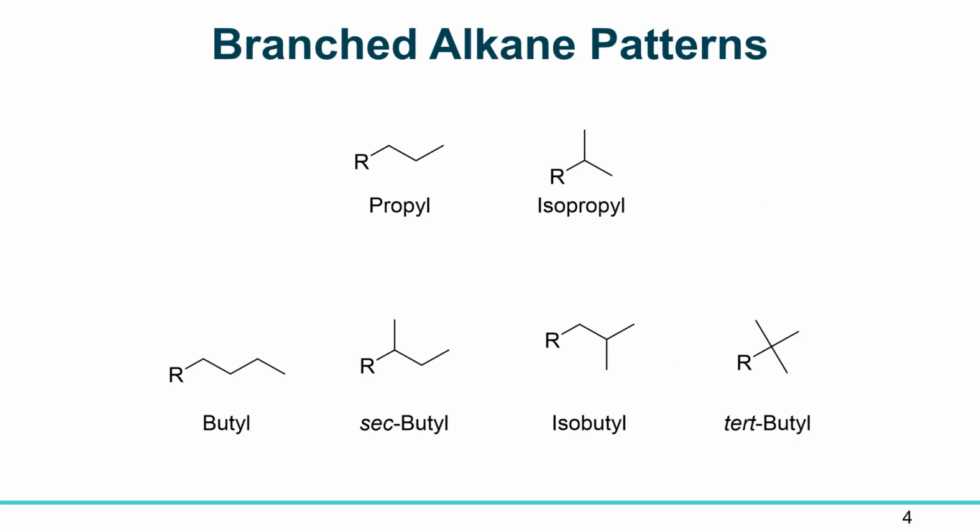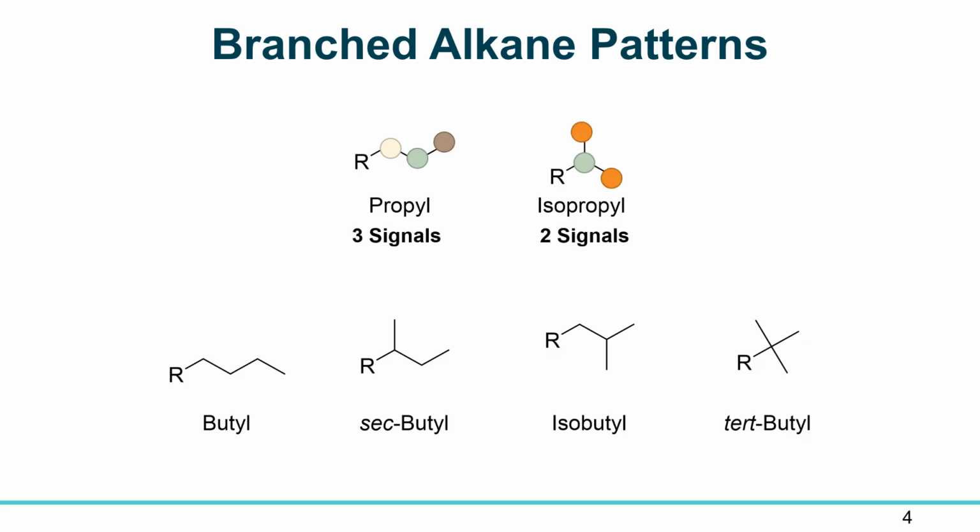In this slide, we'll examine the number of signals we would expect to find for some of the more common 3 and 4 carbon branched alkanes. Pattern recognition can help in the rapid interpretation of NMR spectra. Starting with the 3 carbon patterns, propyl groups have no symmetry relating the carbons, so we would see 3 signals, one for each carbon. Isopropyl methyls are chemically equivalent by symmetry, and therefore we would expect to see 2 signals.